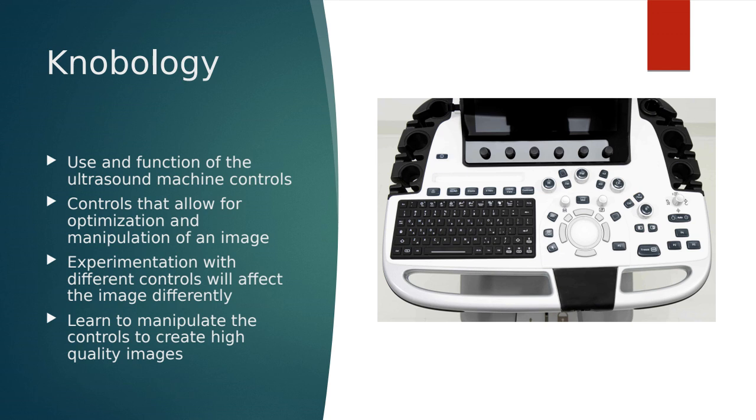For us to create high quality pictures during our exams, we have to be comfortable with experimenting with these controls. The manipulation of controls is different depending on the machine. On one machine, a certain control may be located in a different area, and you may adjust it differently, but for the most part, that type of control is going to be available on pretty much all clinical machines.